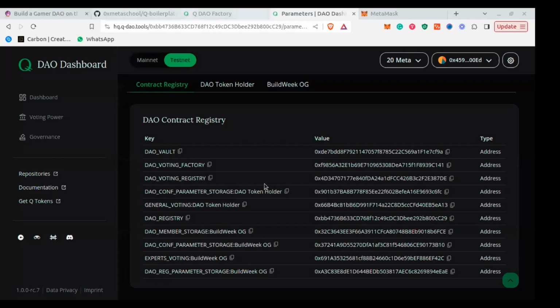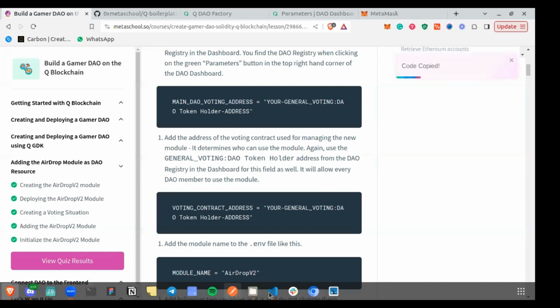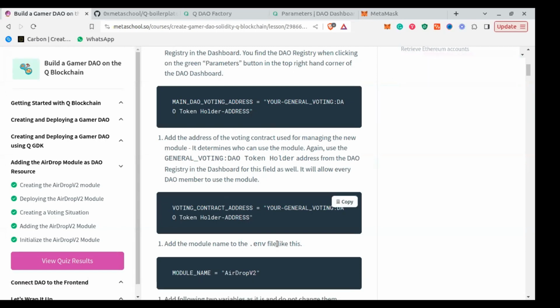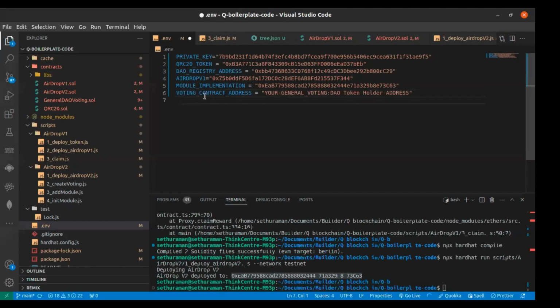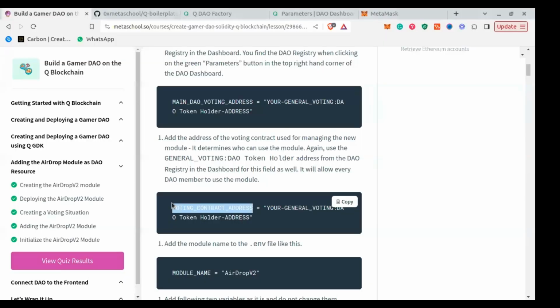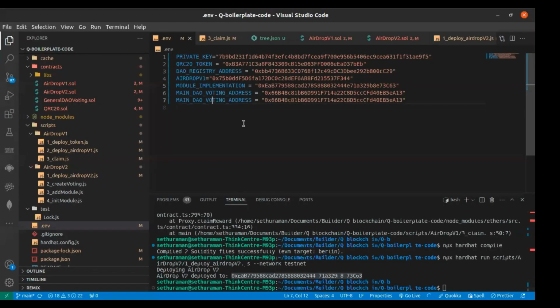Okay, so that is the first thing. Then there is another one. This is basically the same thing. You just need to copy this and save it as another address too. Just copy this and change the name. It is also the same parameter. So these two are basically the same address.